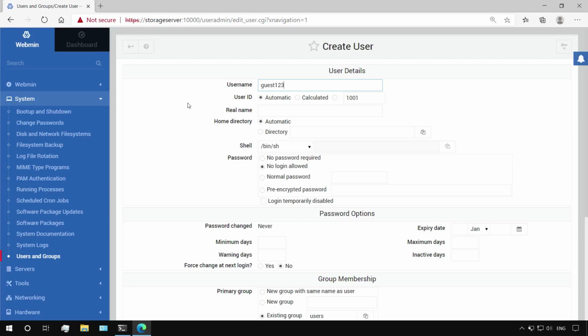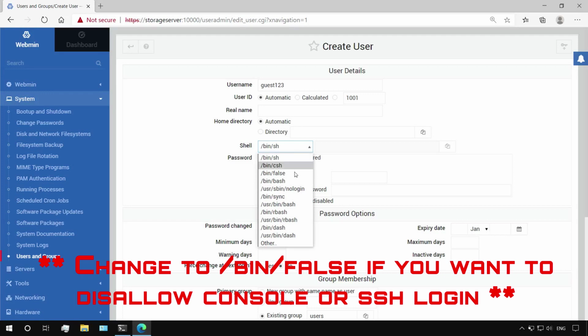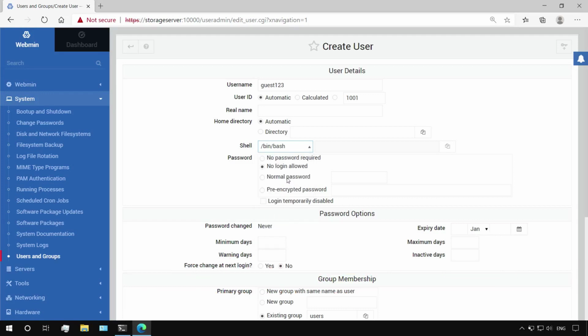It's up to you to come up with any username that you want to use for your guests. We'll leave the user ID to automatic. We don't have to specify real name or the home directory. The shell is not that important because obviously they are probably not going to log in via SSH, but just in case, make sure that you change the shell to bin bash in this case.